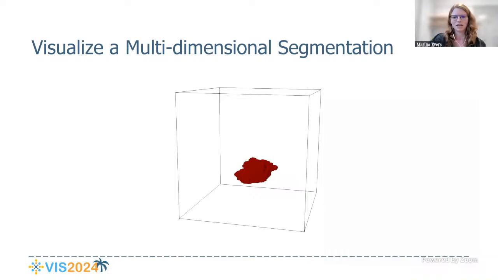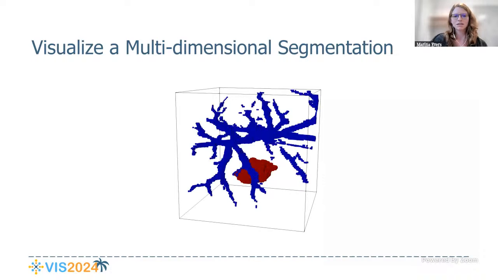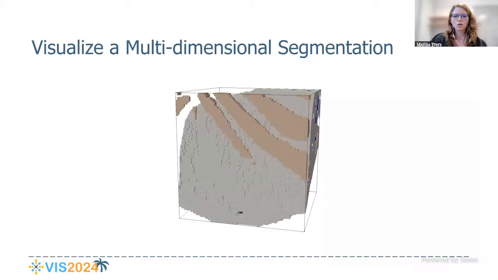So let's start by looking at the segmentation as it is commonly used, for example, in the context of medical imaging. In this kind of data, each position or each spatial sample basically belongs to exactly one segment. Here we see an example of a 3D segmentation where we see the segment corresponding to a liver. Now, if we go on, we can add other segments such as vessels, a needle, bones, or the liver. And as you can see already here, even though we are only in 3D, we have significant occlusion.